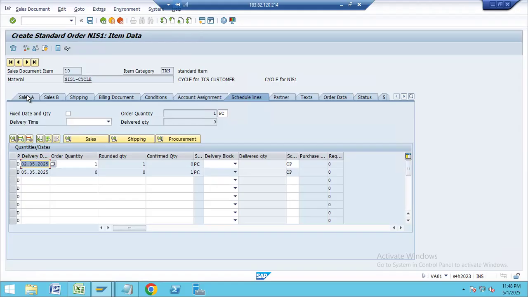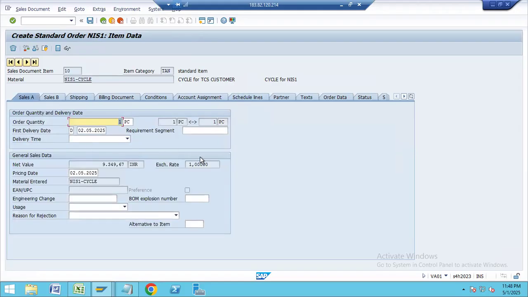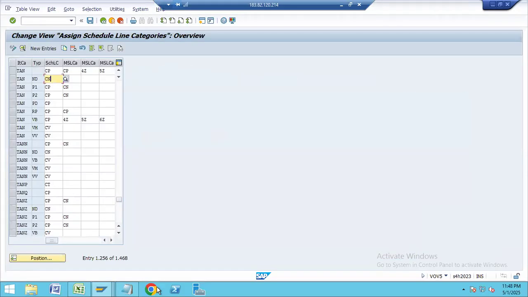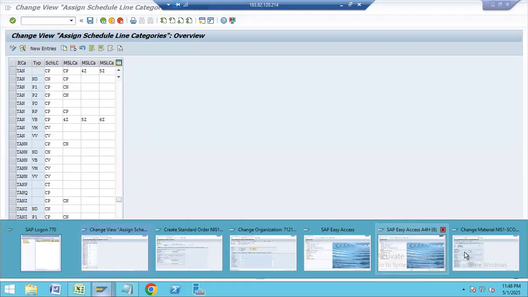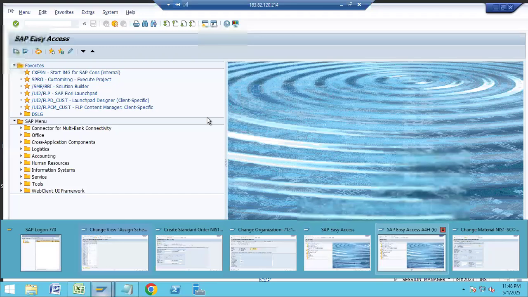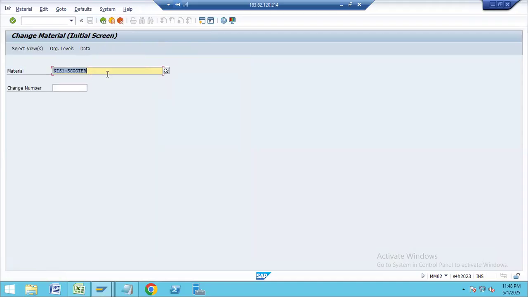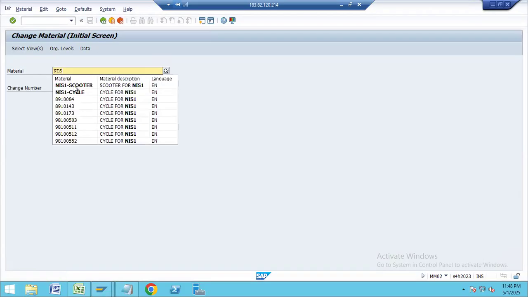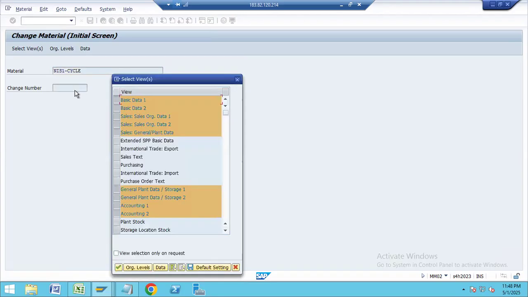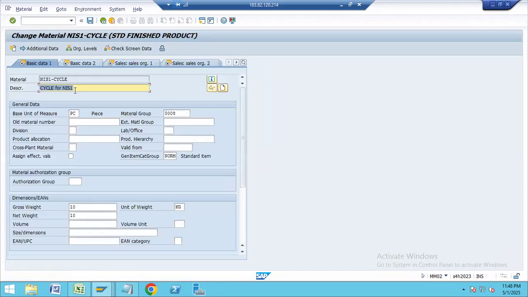CP. Why? Because we have not given it, but still it is showing here. This is the scooter. Enter, enter, enter.